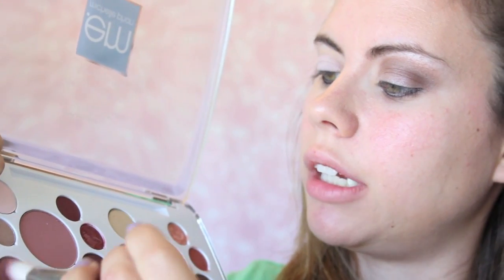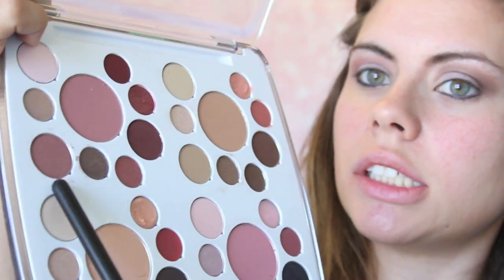I just totally realized I used one of the blushes as an eyeshadow. Okay, that was a blush and not an eyeshadow, but it looks really good on. So, whoopsie. So I'm going to try out this light pink color. Like a nice berry color. It looks a lot darker in here than it's coming out. Kind of another berry. It looks like it would be a little more metallic-y. Yeah, that one's kind of a fail.